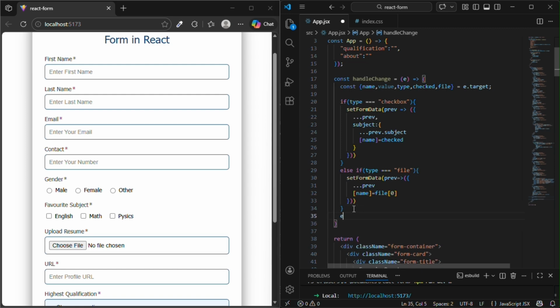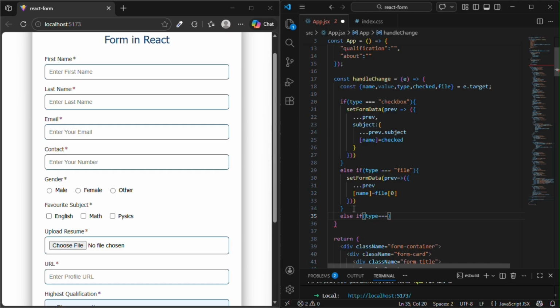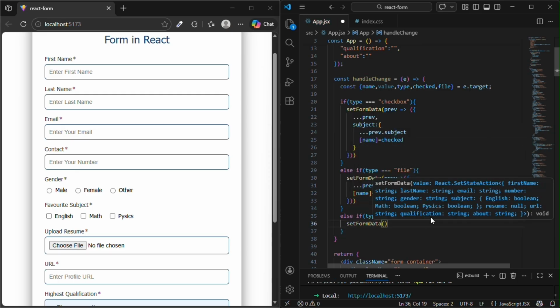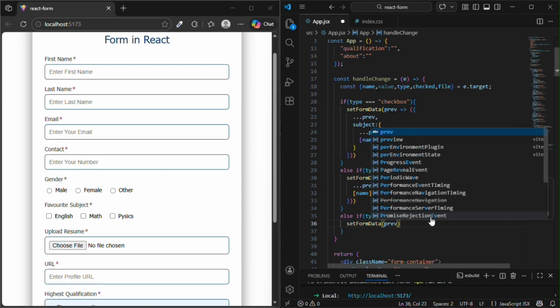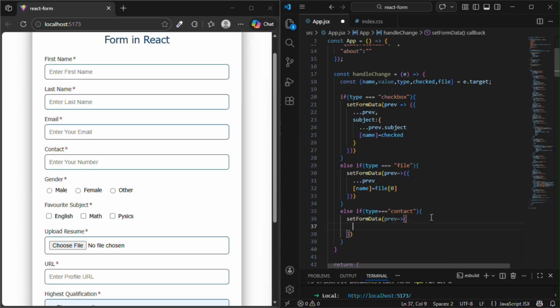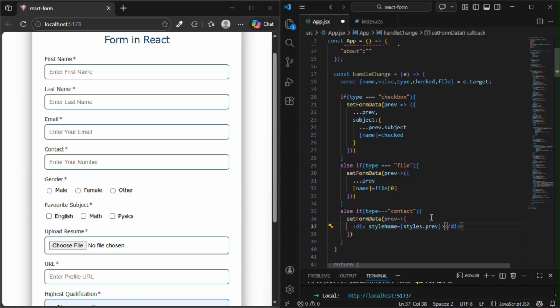Then another else if condition: if the selected type is contact, then inside it we again set form data, updating our form data using the spread operator. Then whatever number is already written there, load it and check it.